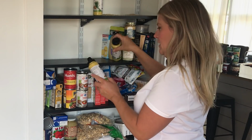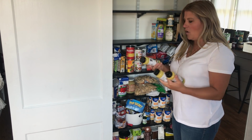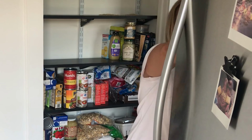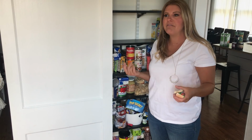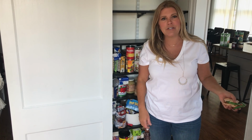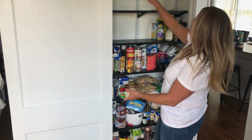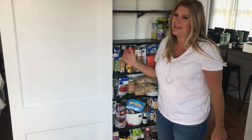Okay, this is what's funny. I have 3 dill mustards. Now, I love dill. I'm not a huge mustard fan at all. Why I have 3, and I guarantee I have one in my fridge. Look at that, one in the fridge too. That's the problem with an unorganized pantry though, is you have things, or you buy extra things that you already have. I didn't know that I had 2, or really 3 mustards in there already. So when I go to the grocery store, I'm like, oh, I see the mustard, I'm gonna buy the mustard. Oh, I should have checked and seen that I had it, but it was hiding behind all the other stuff. So when it's organized, it's a lot better at cutting down on food waste.